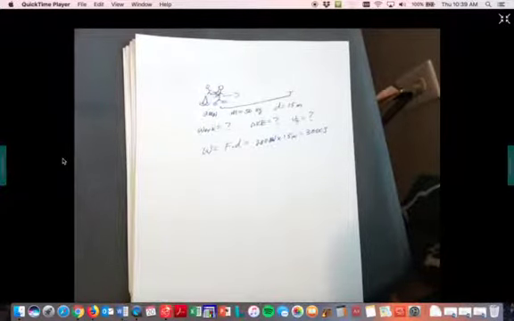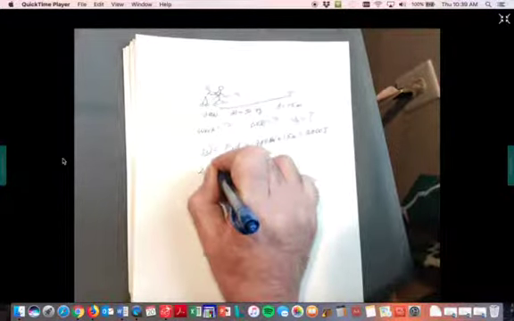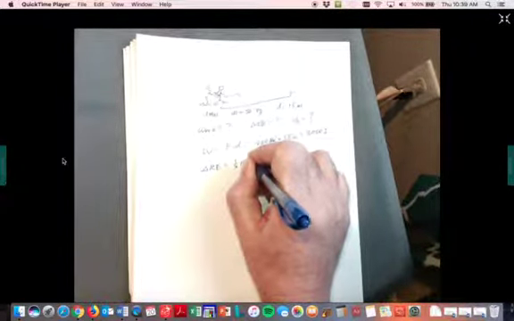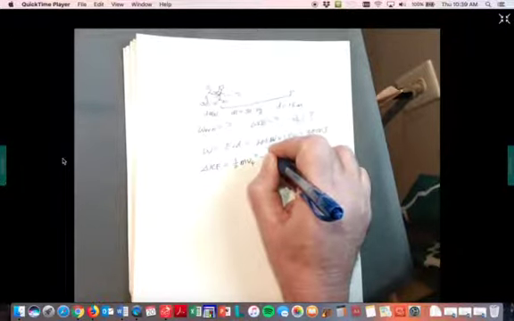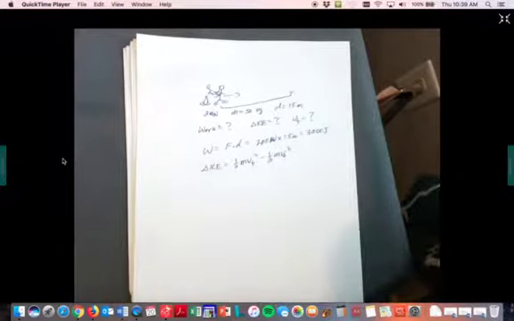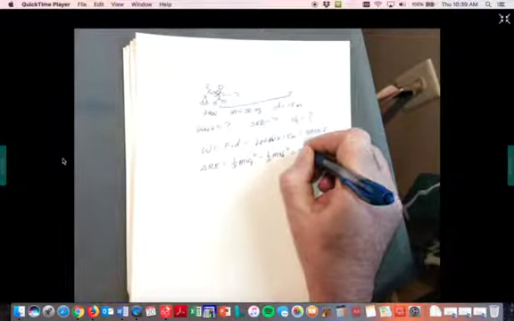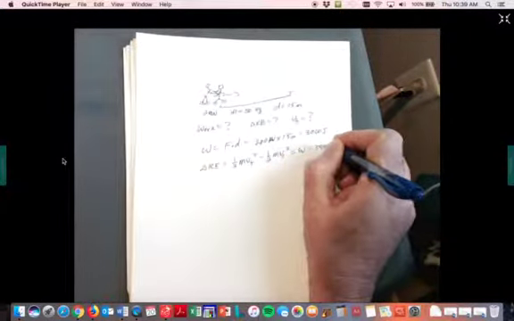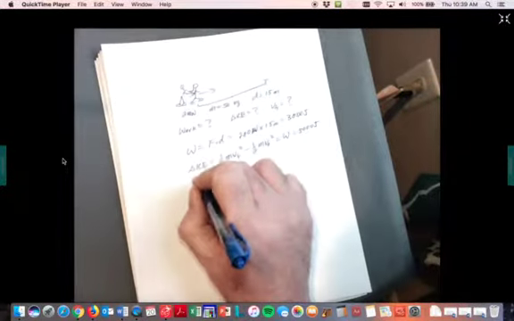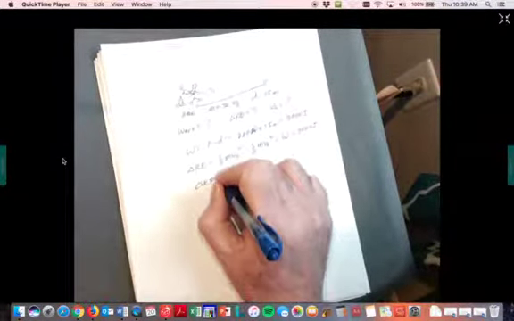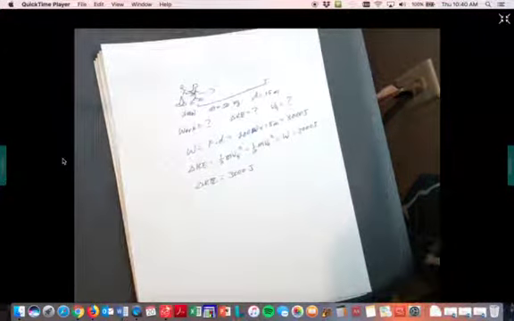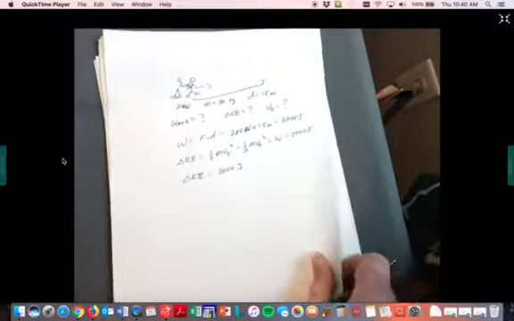Not bad. What's the change in kinetic energy? Here you go. The change in kinetic energy is equal to 1/2 the mass times her final velocity squared minus 1/2 the mass times the initial velocity squared. But guess what? That also equals the work done, which equals 3,000 joules. And so the change in kinetic energy is equal to 3,000 joules. All right? That's wonderful.